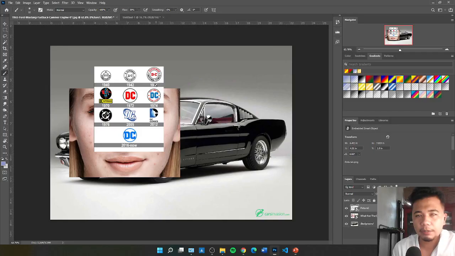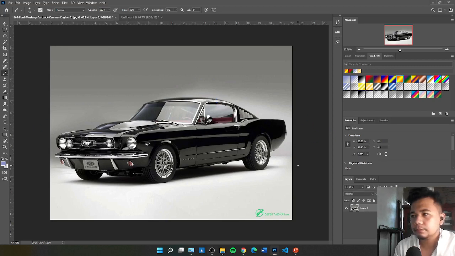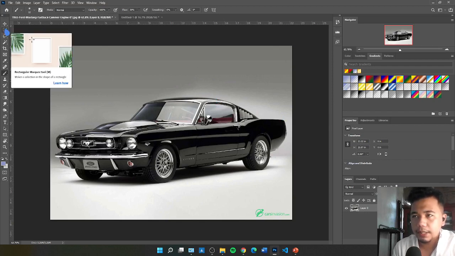So let's open up Adobe Photoshop. Let me erase the other photos. Okay. So for example, we want to select some parts of this vehicle. Let me unlock it first. Okay. We will use this. If we hover, it will say rectangular marquee tool. So by default, it will give us a rectangular selection tool.